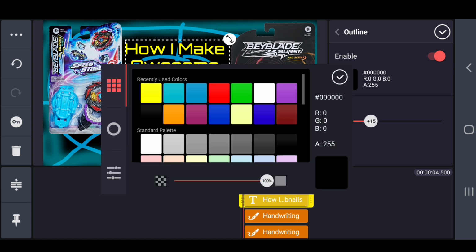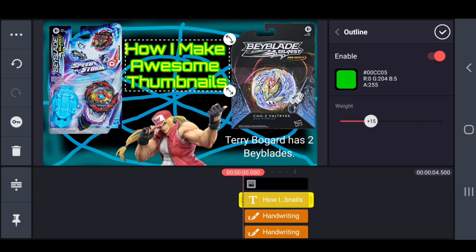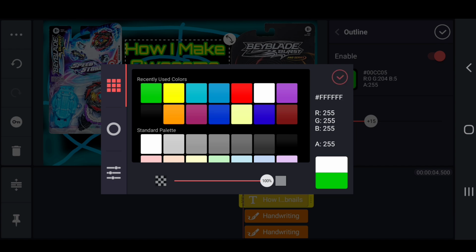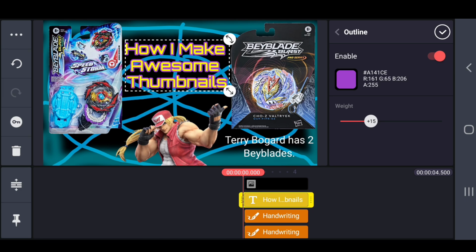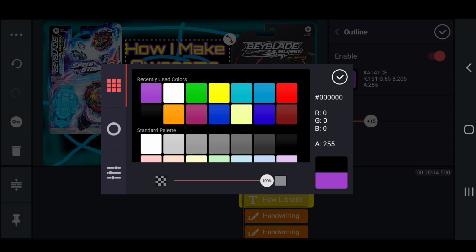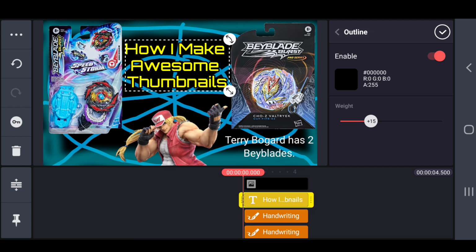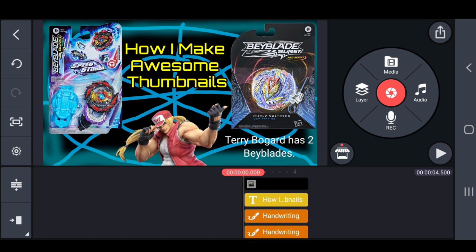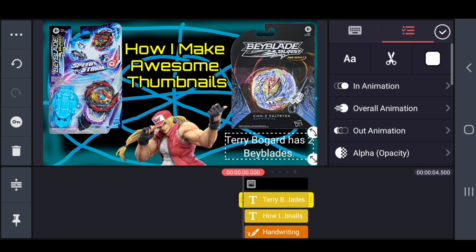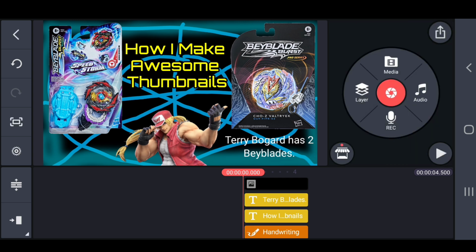I think that's fine. Although you can change the color to green. That looks very bad in my opinion. You can put it on white. That looks too bright. Purple. And that looks okay. Actually, that looks okay. I'm just gonna leave it in black and then hit the check mark up here again. And voila, we get this. Now, I could change the font of this, but I'm not going to.